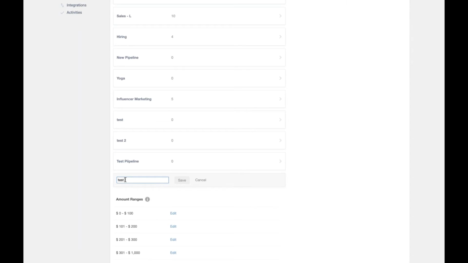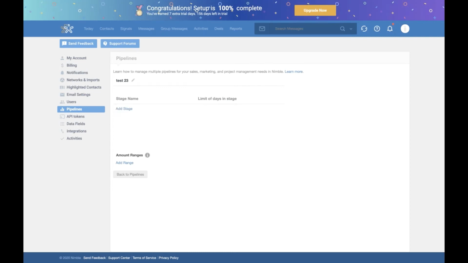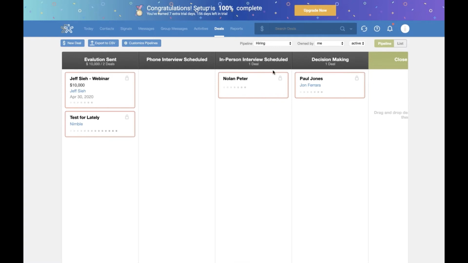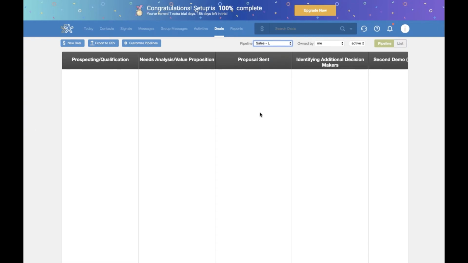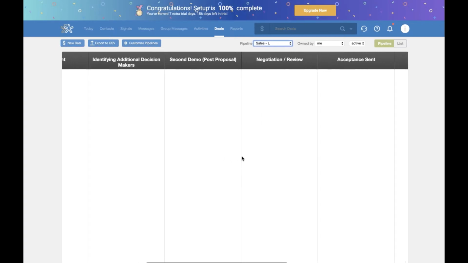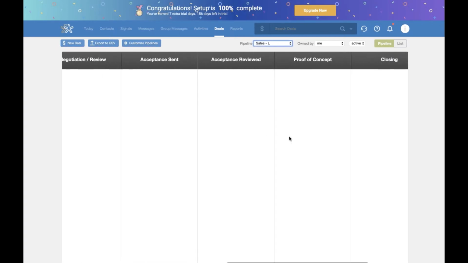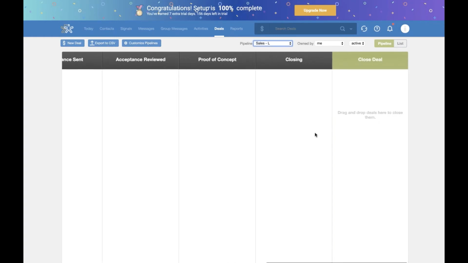Name it. And then define the individual stages. So this will, again, depend on everybody's business model and process. Some people enjoy a lot of columns. Some people enjoy having their pipeline short and then using activities for the individual things that need to get done in between in order to move the deal to the next stage. Some people like to have everything as different stages and then visualize how many deals they have in each stage. So this is completely up to you. You can create as many of the columns as you want.